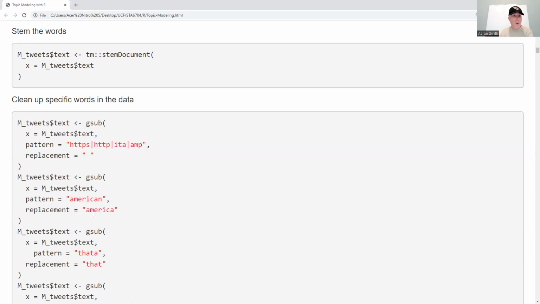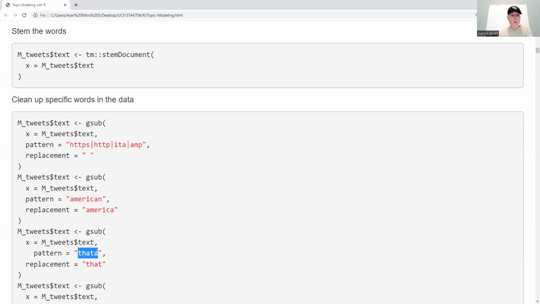Now we're talking about the presidential election. If you look at how they speak, when they say America or American, political candidates are really saying the same thing. So I decided to convert them over. Every time I see American, I convert it to just America.